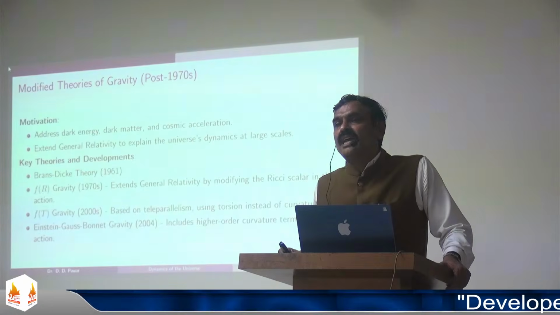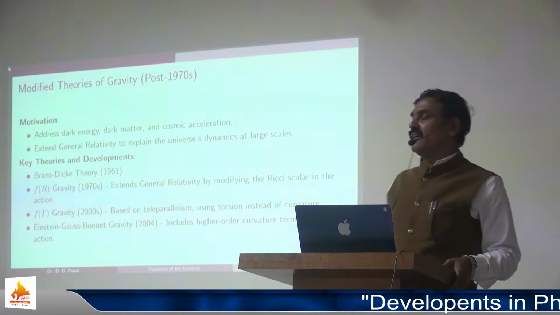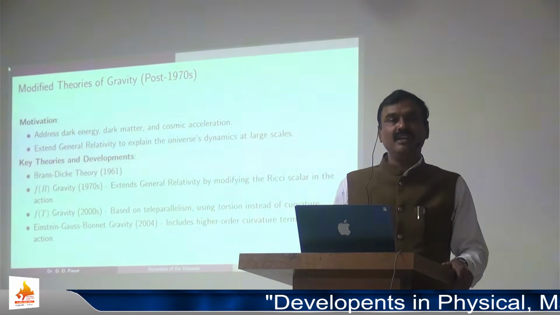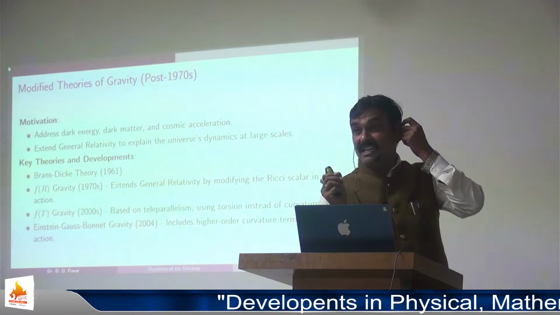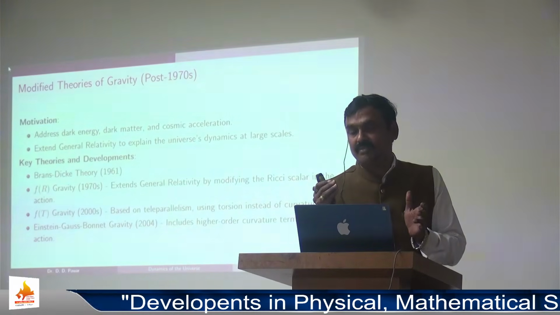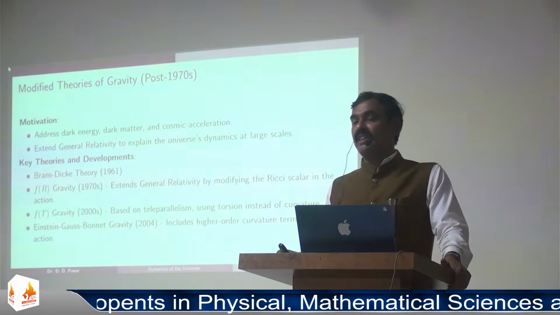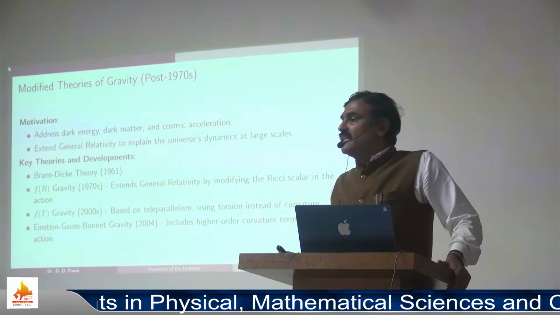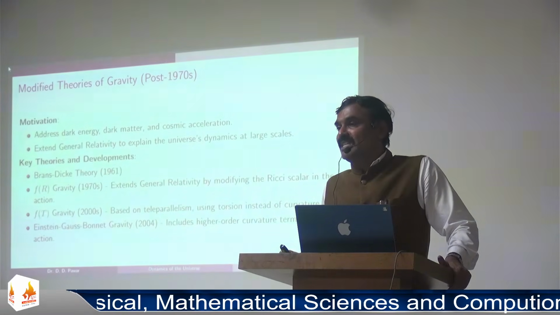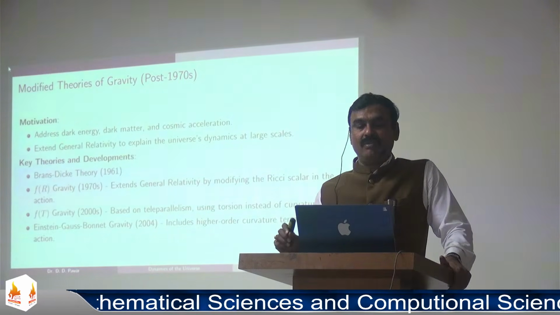Some mathematicians have developed modified theories of gravity, such as Rastall theory, F of R theory of gravity, and F of T theory of gravity. And what kind of modifications are there? See, Einstein developed the theory of relativity with the help of the action principle. Many of you know the action principle of mathematics. With the help of that action principle, Einstein developed the geometrical field equation of general relativity. That field equation was modified by mathematicians, who developed new theories.